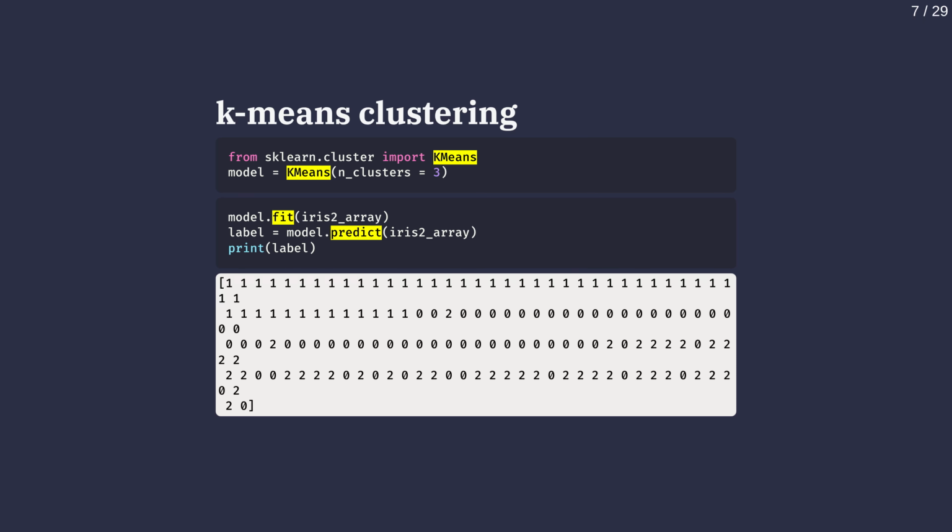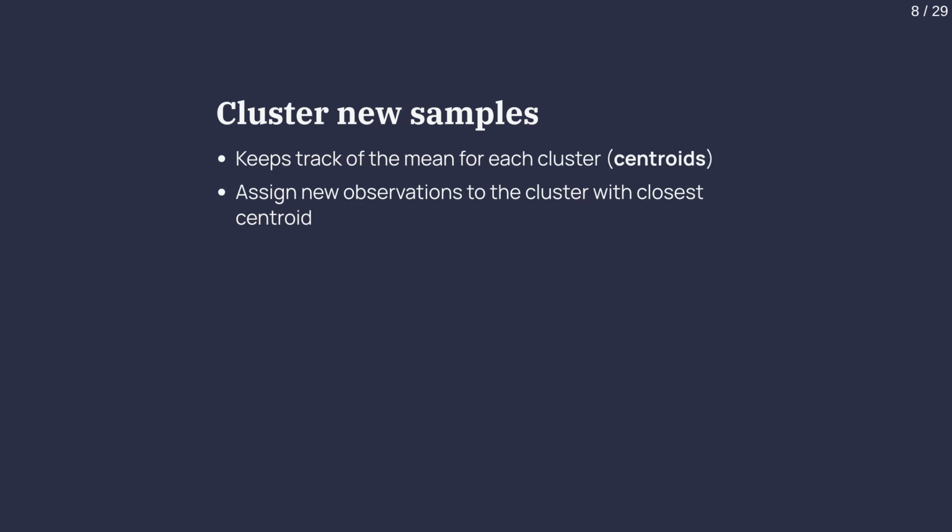If new data from different iris samples came along later, KMeans can assign them to clusters without having to retrain from scratch. It does this by keeping track of the mean or average position of the samples in each cluster. These averages are called centroids. Each new sample is then assigned to whichever cluster has the closest centroid. I have a new iris dataset containing 30 new samples. This data does not have a column called species, and our goal is to assign these into different species based on the KMeans cluster model that we have generated before.